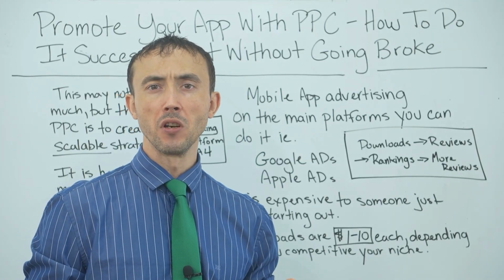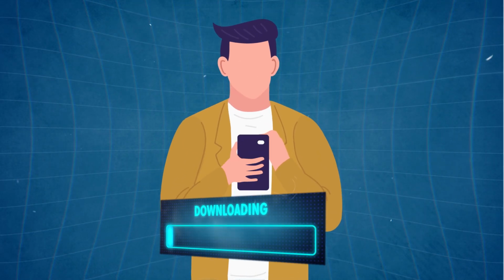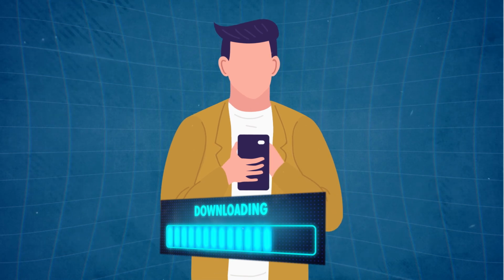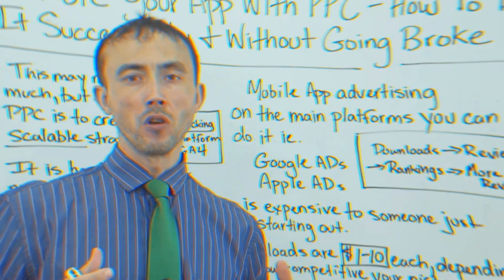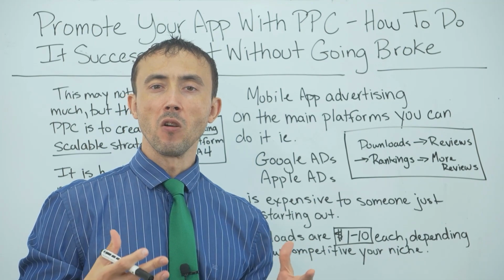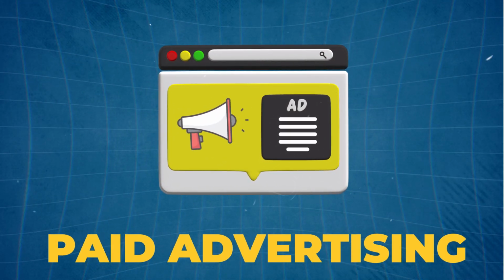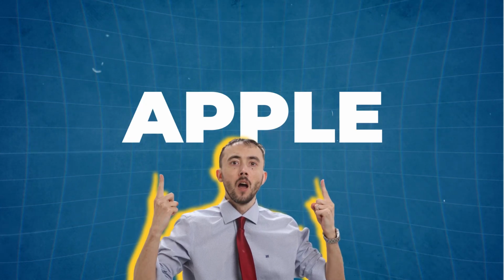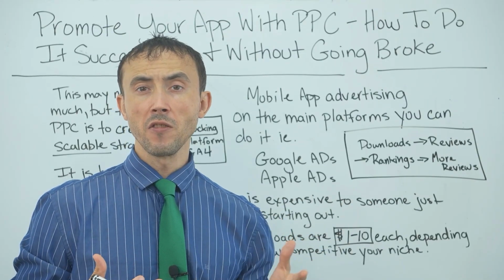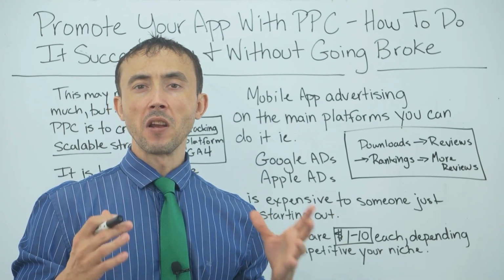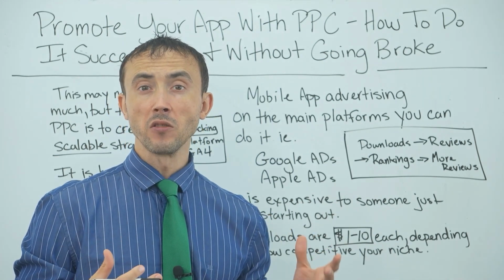What a lot of people will do when they try to decide how to get people to download their app, to grow it and get more users, is consider running paid advertising to promote that app on Google, on Apple Search Ads, or in other places as well. What I'm going to tell you is that stuff really does work.